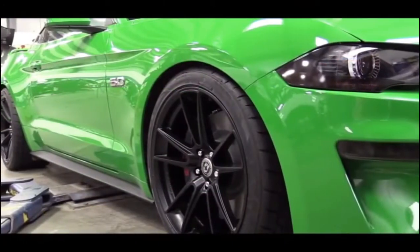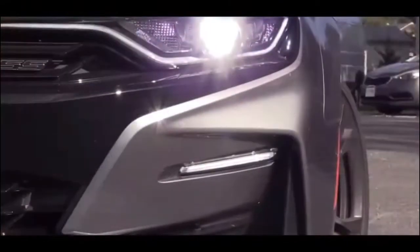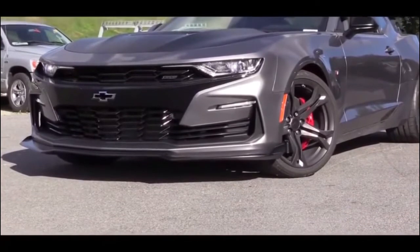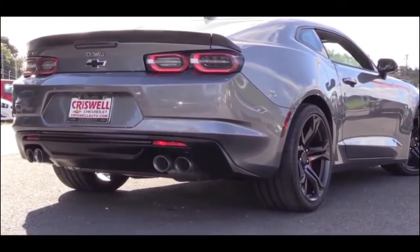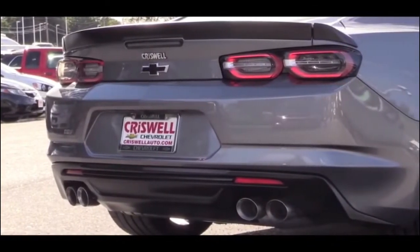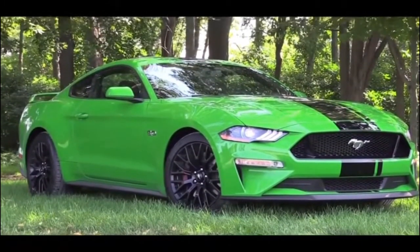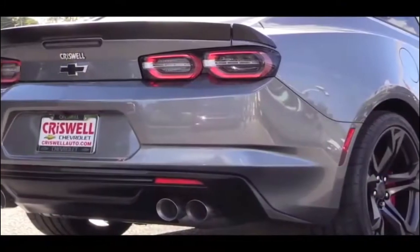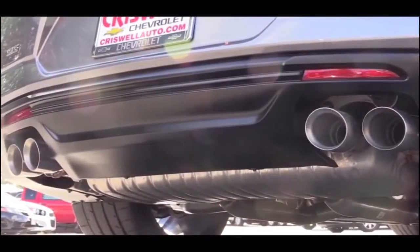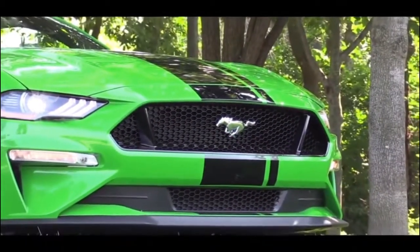Some people say the Mustang looks like a catfish up front, but I think the 2019 Mustang is essentially a modern-day '69 fastback, which was one of the best years for the Mustang. For the Camaro, what I'd personally do is redo the front end — it looks too much like a Honda Accord and not enough like a Camaro should. In the rear, I'd bring the back down to more of a fastback design like the late '60s models. Doing so would fix not only the styling but also the visibility. The Mustang's current design does that well. Both are amazing cars, and the Camaro SS 1LE was actually my close second choice when I was buying my Mustang GT.